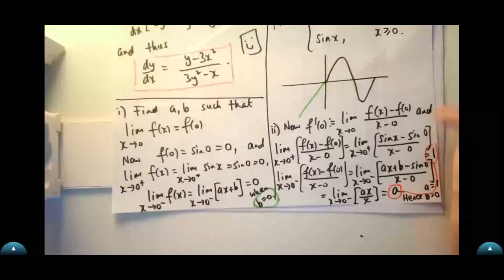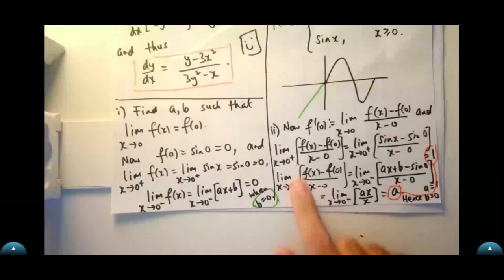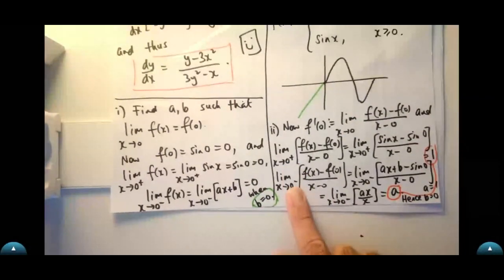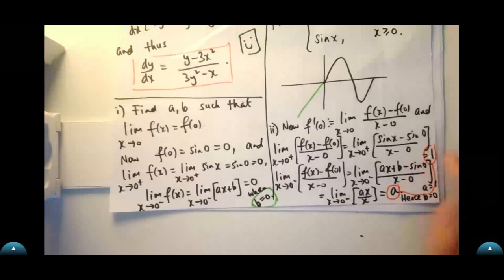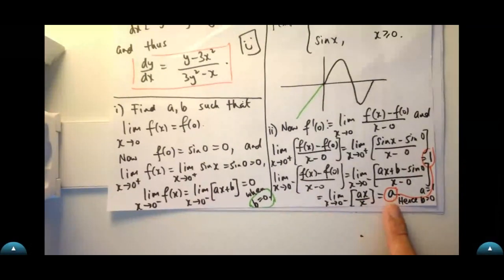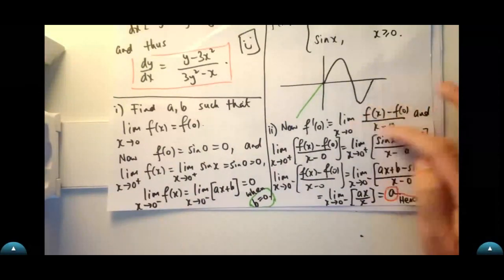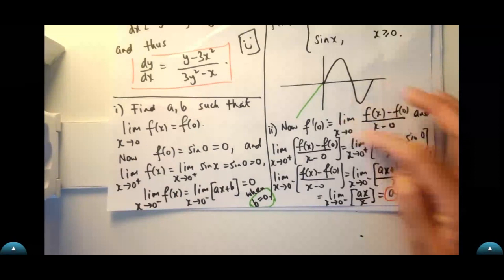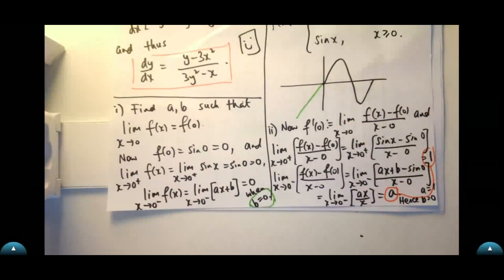Logan, a equals 1 in the previous question because the left-hand limit and the right-hand limit have to be equal. Let me just go back there. It's a good question, right? So this limit only exists if the right-hand and the left-hand limit are both equal. We worked out the right-hand limit, it was 1. We worked out the left-hand limit, it was a. In order for this limit to exist, these two things have to be equal. Does that make sense?